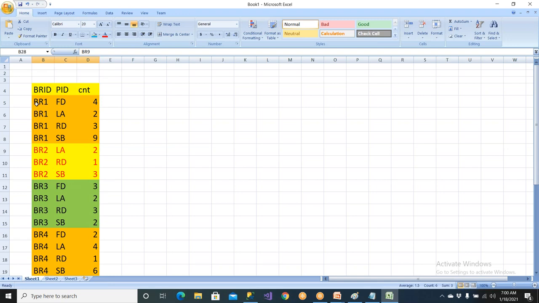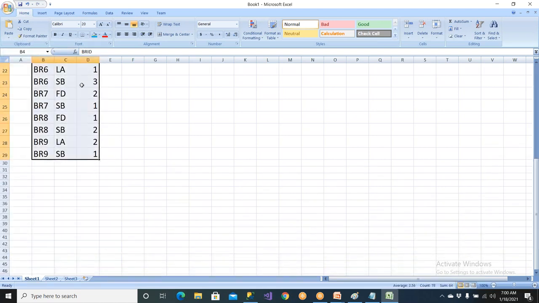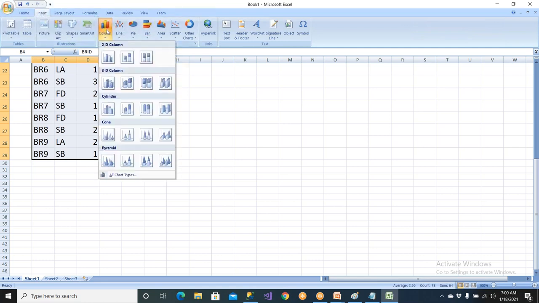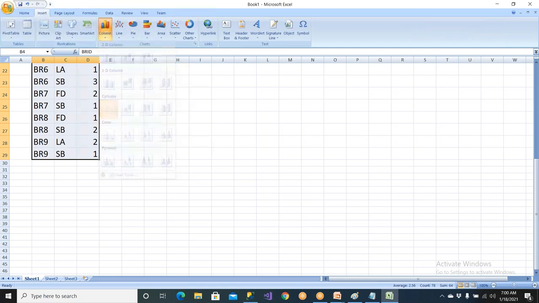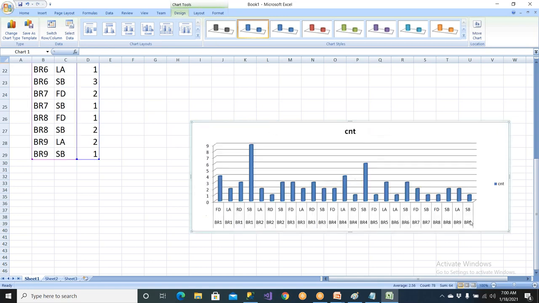Clear? If you wanted to create a beautiful report, you should be able to create nice charts also. So let us go to Insert and go here, and you should be able to create this kind of a chart. So it can give you a beautiful chart like this. So it is BR1, these combinations.